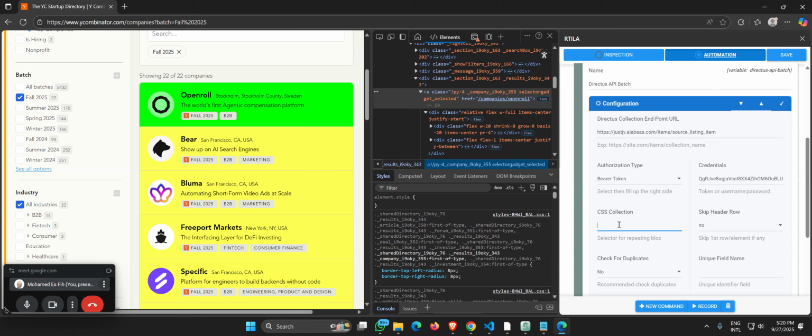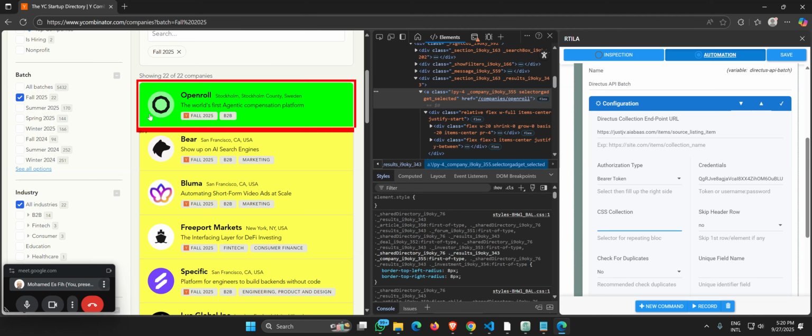Because you and me right now, it's better to keep the bird's-eye view on how we actually get the data, because you can delegate this to a developer. As long as you know the concept of a collection, and that you need to find the container that is the CSS collection. So I'm going to try this A element, which is inside a div that has results as a class.